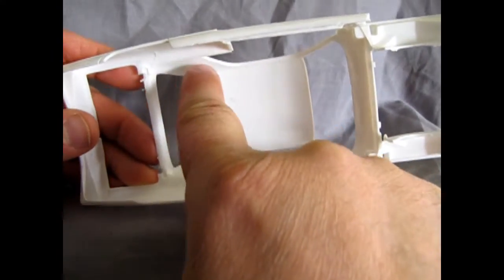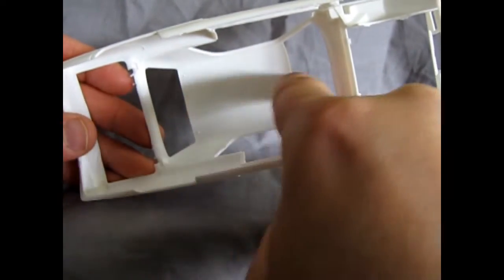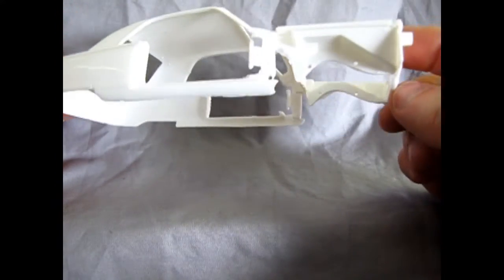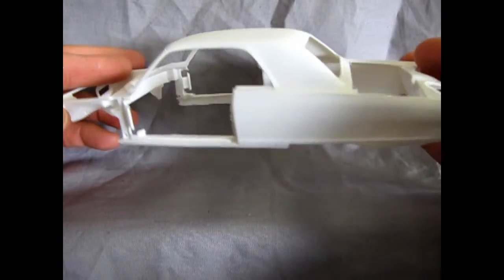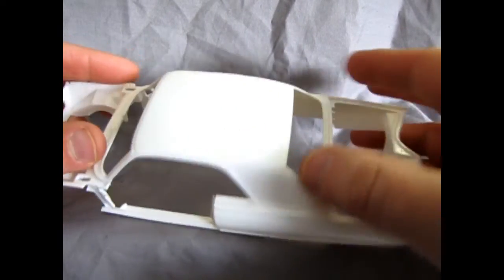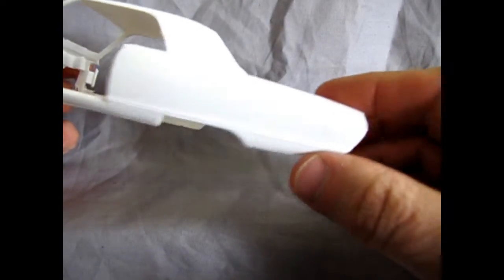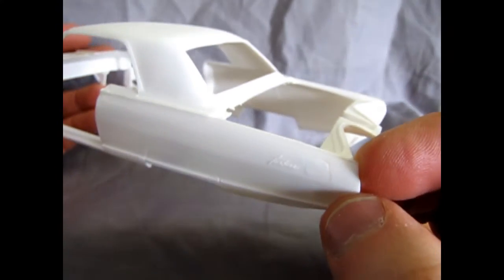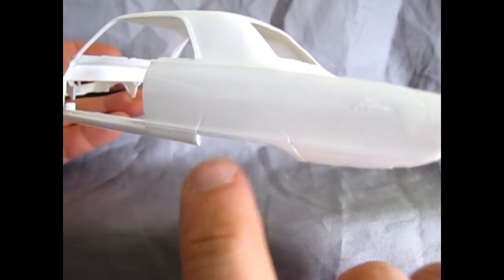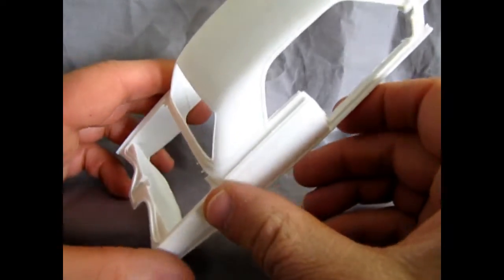Looking at how all the lines are in here, the mold was cut in a funny way - there's a panel there, a panel there, a key in the middle. It's quite an intricate body and a really weird way to mold something. There is a texture on the roof for the vinyl top, which is authentic. You can see they even attempted to make the striker plate for the door so it actually pins in when closed - a really nice detail. There's scripting for the car as well as a gas fuel pipe, and fender skirts molded into the body.